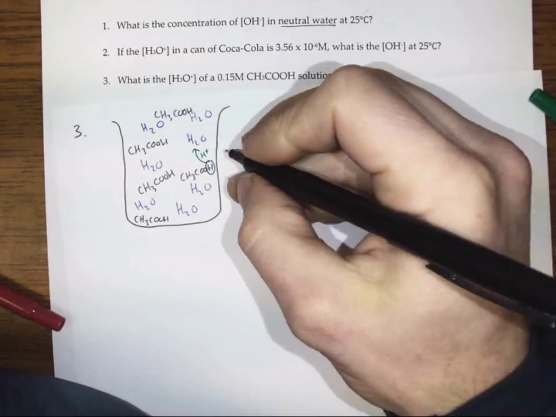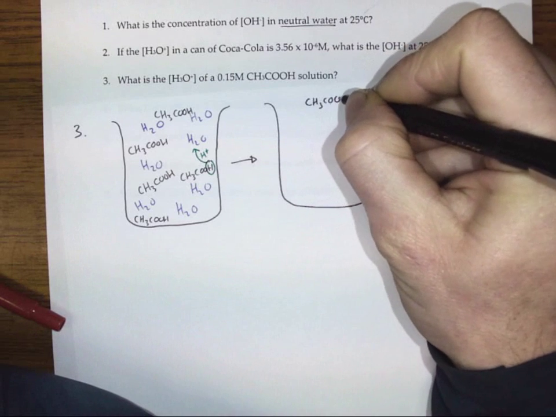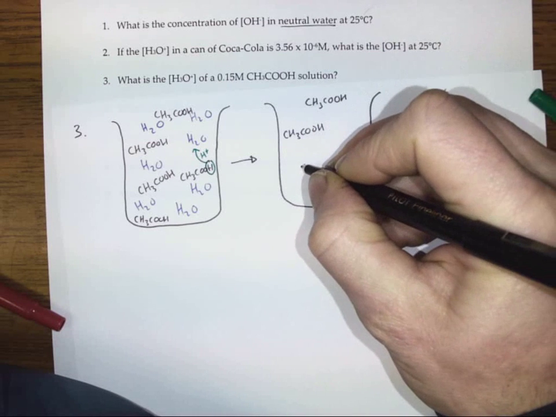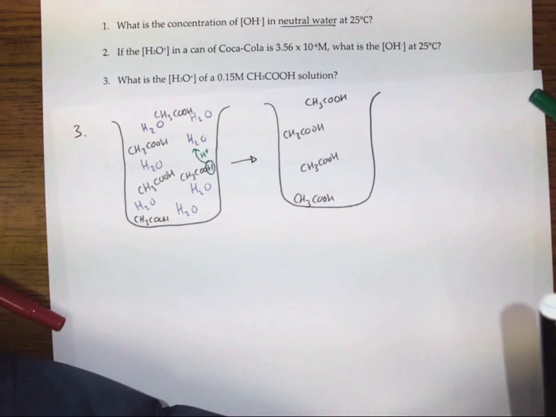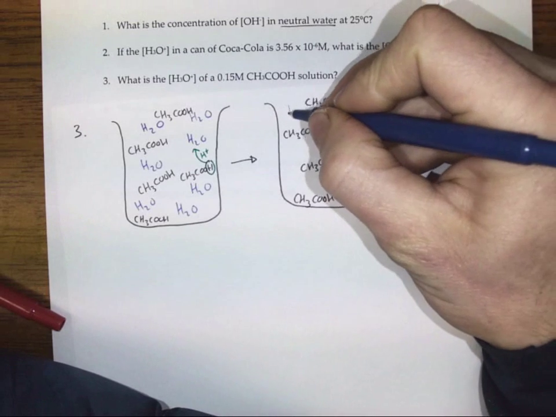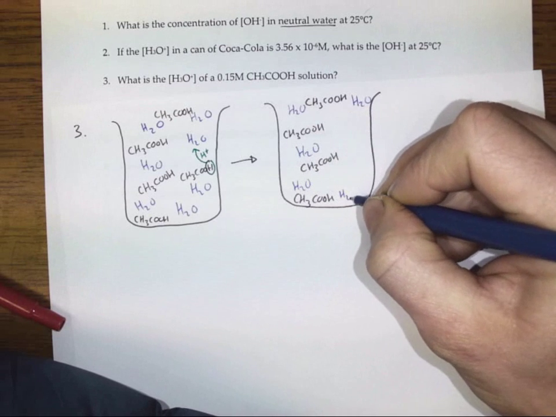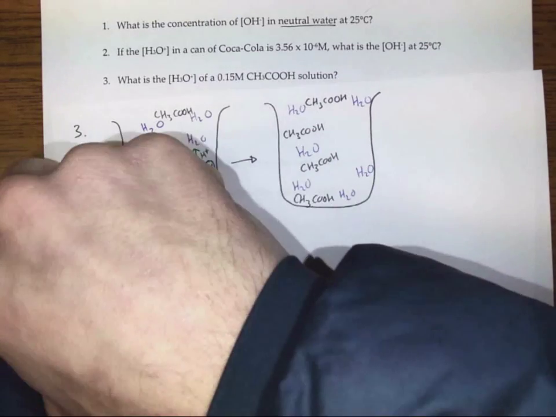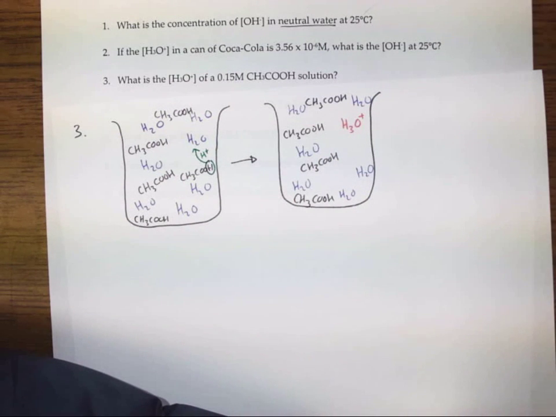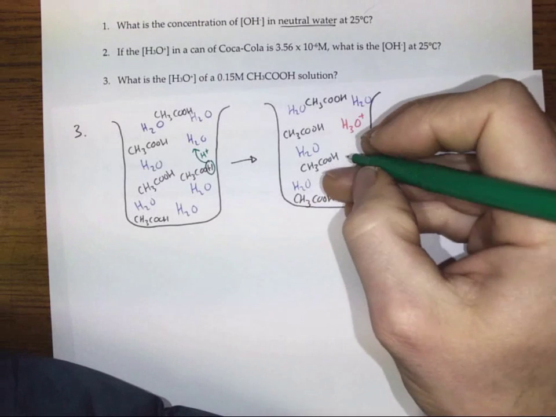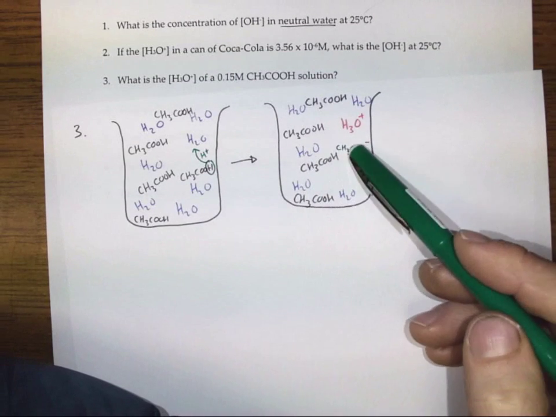And so as a result, we have this solution in which we still have mostly acetic acids. However, we have this one new molecule called an acetate. Well, I should probably draw my waters, all the waters that are still waters, which is most of them. H2O, H2O, H2O, H2O. But we get this new acid molecule, the H3O, the hydronium ion. And we also get this one acetate ion, which I'm going to draw in green, which is CH3COO minus. That's pretty rare. Most of them don't react, but every now and then one does.